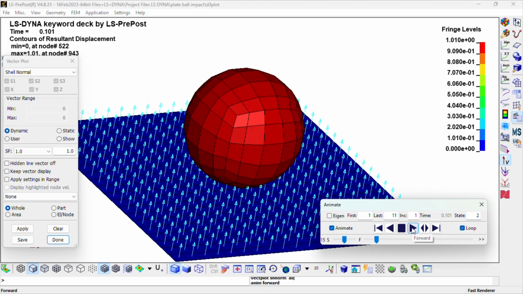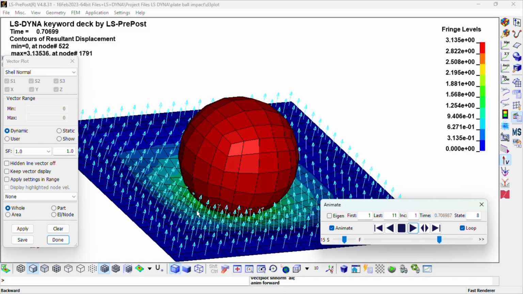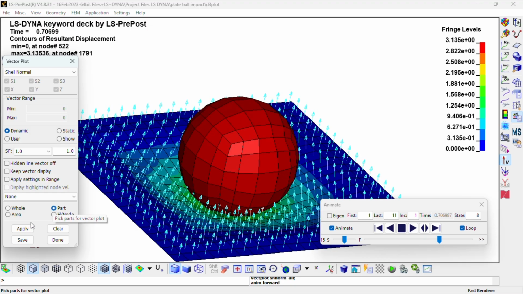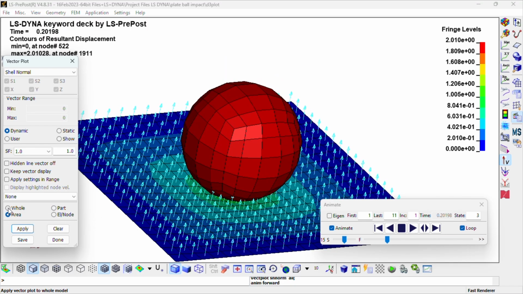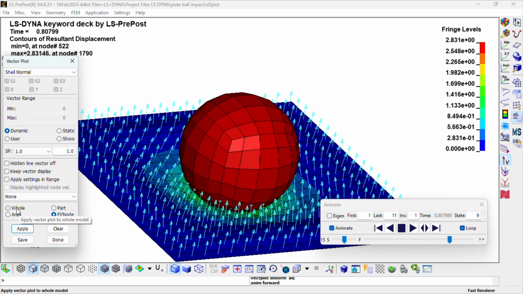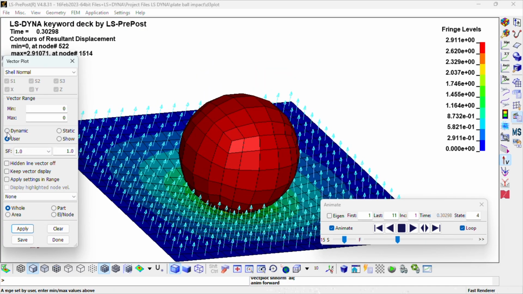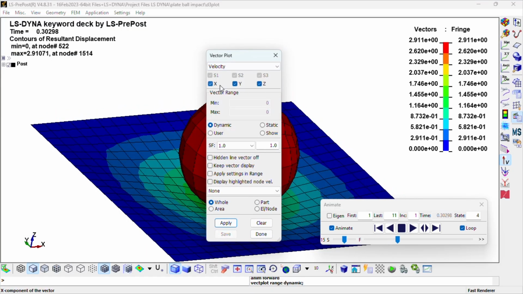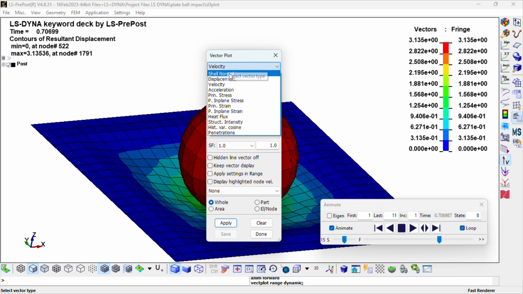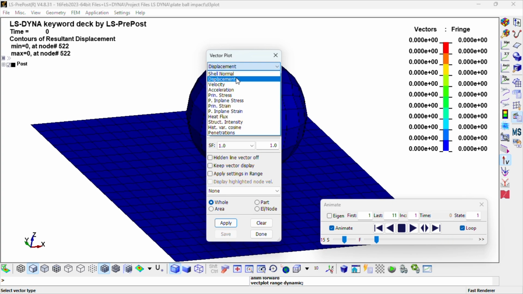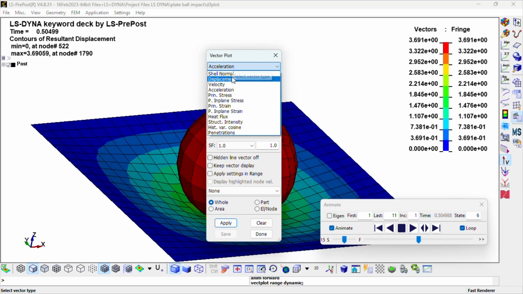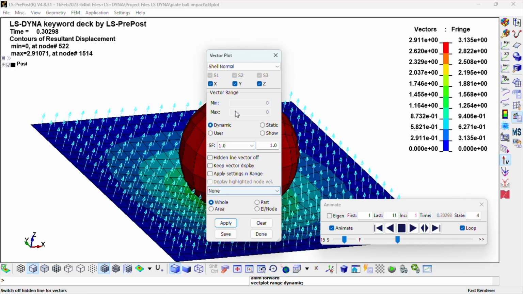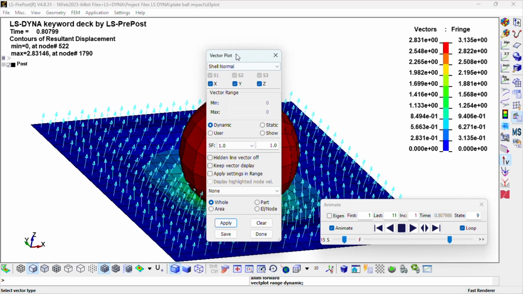Now you can see the difference. Let's say I'll click on this part. Yes. Let's say area. Okay. Let's see. No, it's okay. Shell normal. Let's say I'll click on the velocity. Let's say click on the displacement. You see, you can just change the vector plot here and see what's going to happen. Shell normal, this is what happens. Okay, dynamic. So you can just click it and see what's going on.